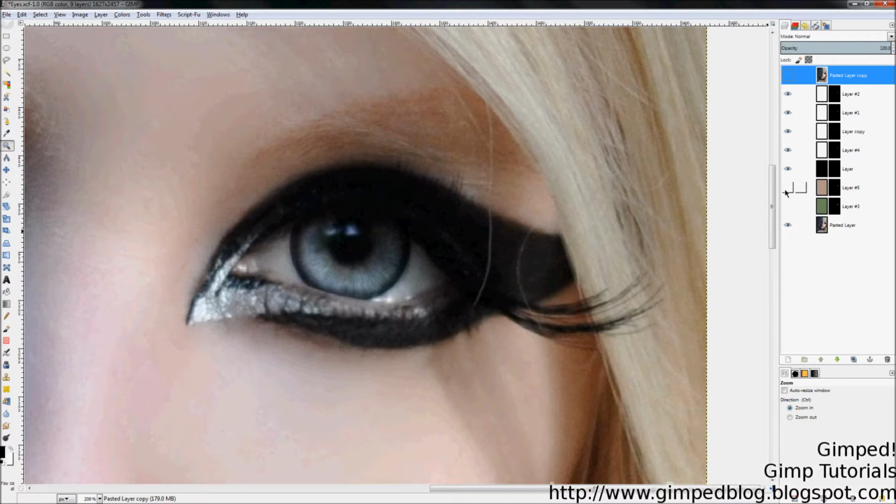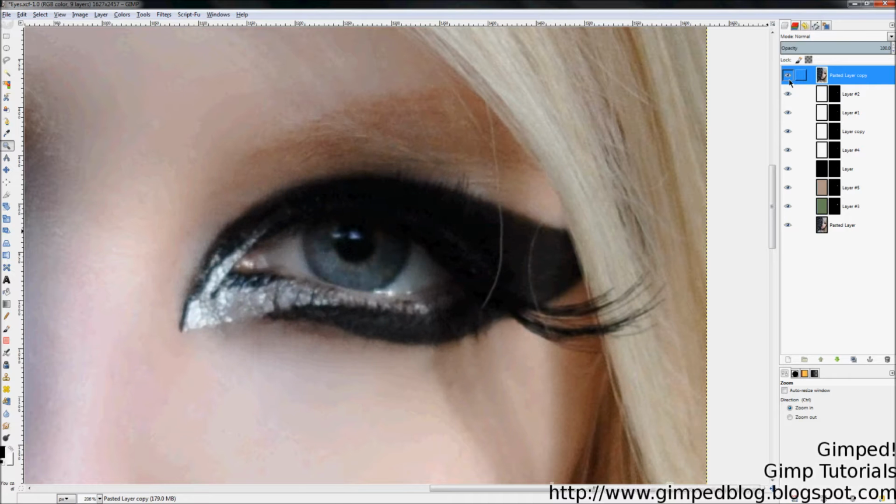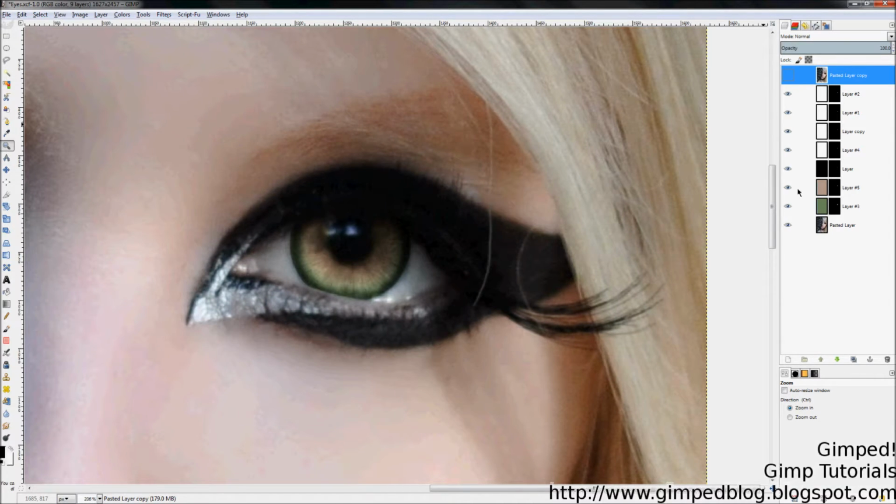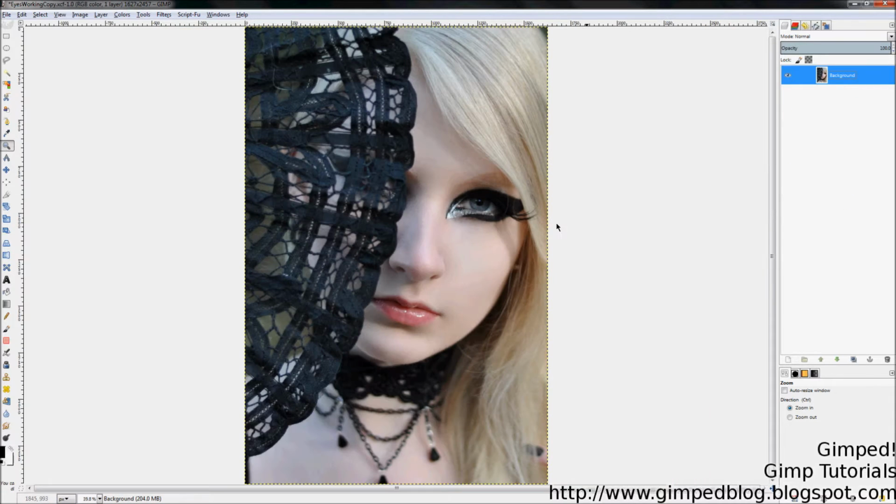Beyond this, I also have it set up to where I can actually add color to the eye if I want, and easily change this however I want beyond just being green and brown, and we'll get into that in more detail in a little bit. Okay, so now we are back to the beginning.